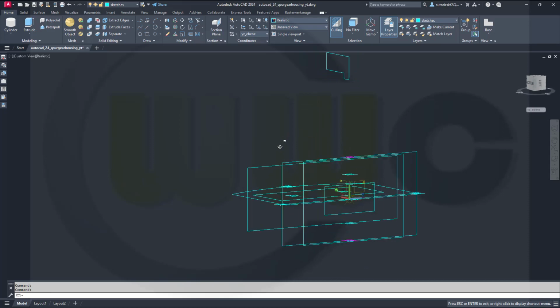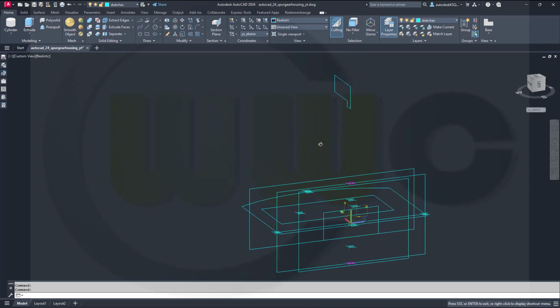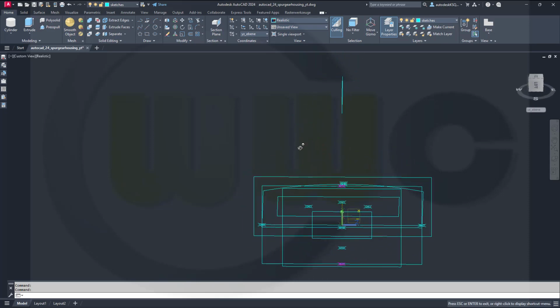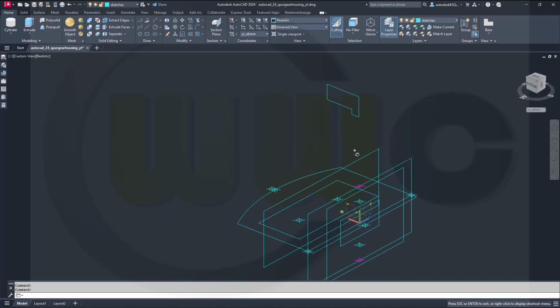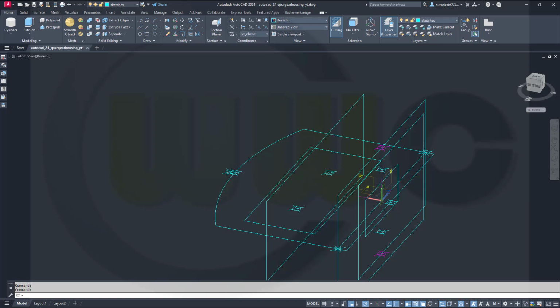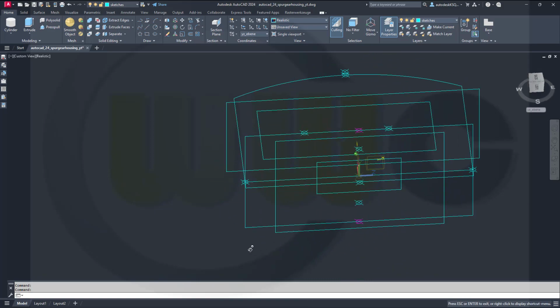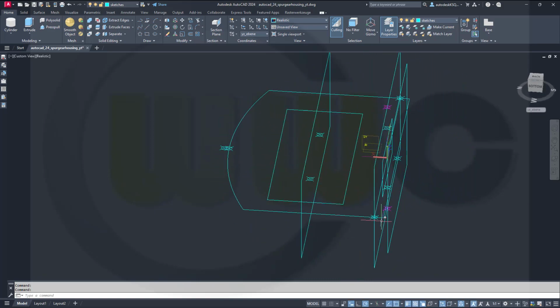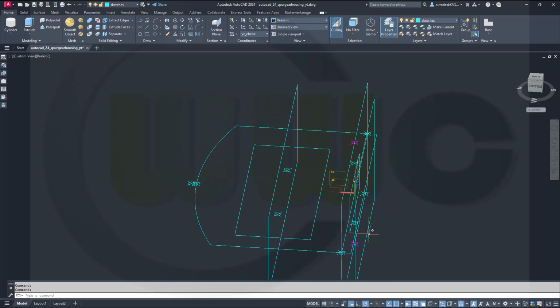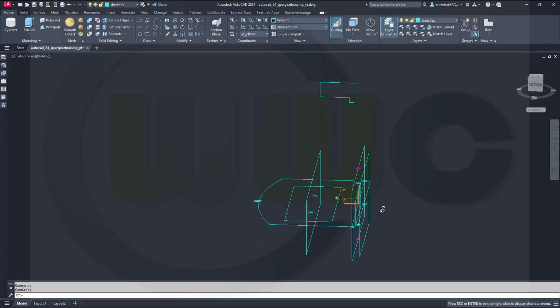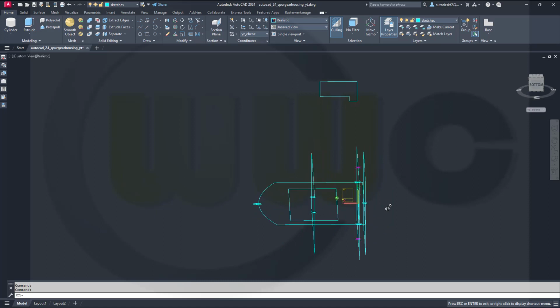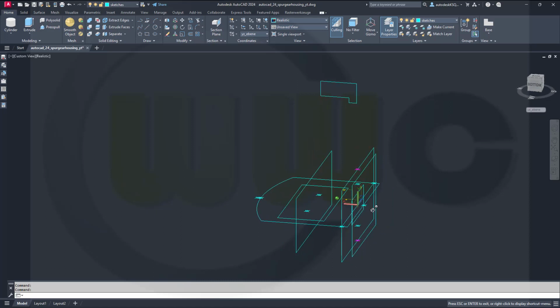So I will need two of those, 2 millimeter thickness, and maybe I can use, let's take a look, this point here as reference. That would be nice. So I could make 2 copies, and then, yeah, that should do the trick.